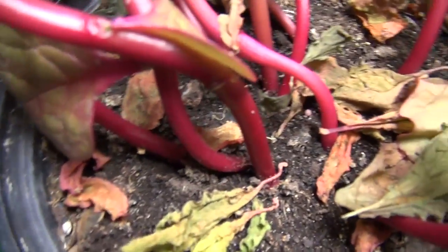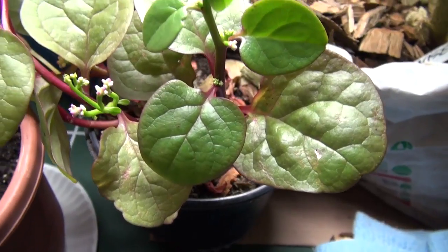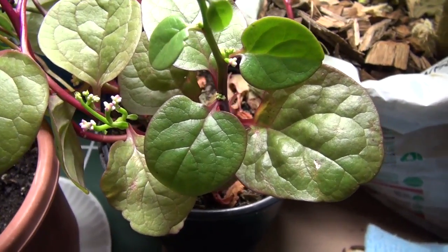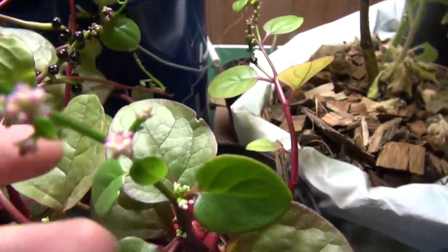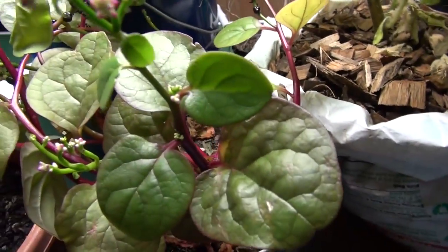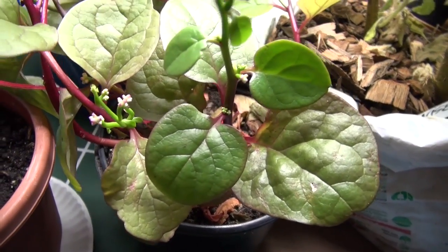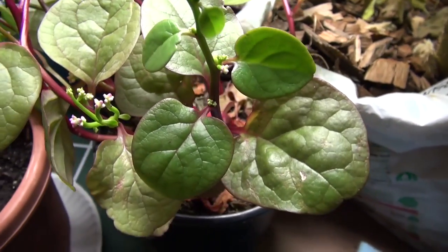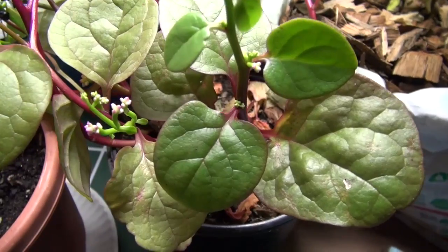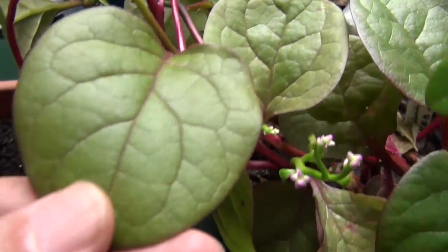And then you can see on the bottom here how many plants I've got coming out of the bottom. It's not like one plant. There's a whole bunch of plants coming in here. So my assumption is I could probably prune this thing down to a point where it'll actually grow more like a plant, like this. You see how this thing is just kind of growing like a plant and not a vine? I'm under the assumption that this may have a couple of different growing types to it. It's not just a vine. You could probably get this thing to turn into a bush or a house plant, and you could pick the leaves off and eat them.